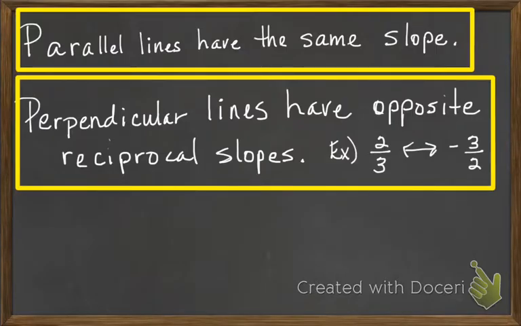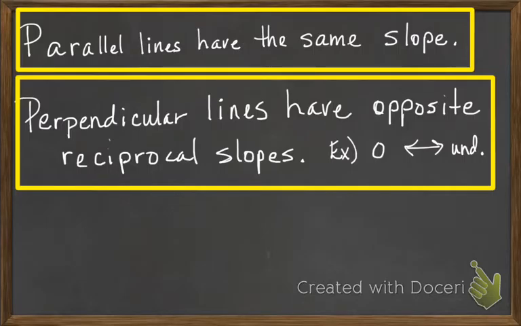Now the only other situation that you would have is if you had a zero slope. Okay? You can take the reciprocal of 0, but when you do, you get 0 in the denominator. Are y'all with me? 0 is kind of funny because it's neither positive or negative. So when we're talking about a 0 slope, we can't take the opposite reciprocal of 0. You just need to know that 0 and undefined would be slopes that are perpendicular.